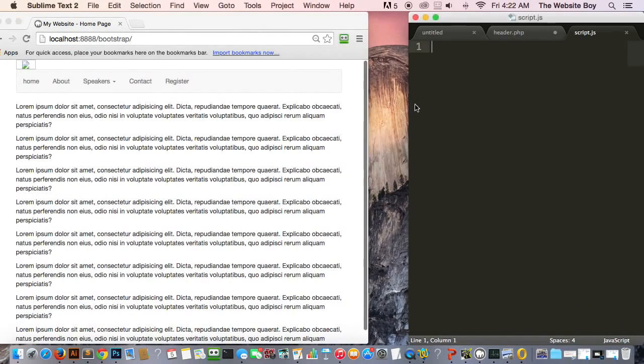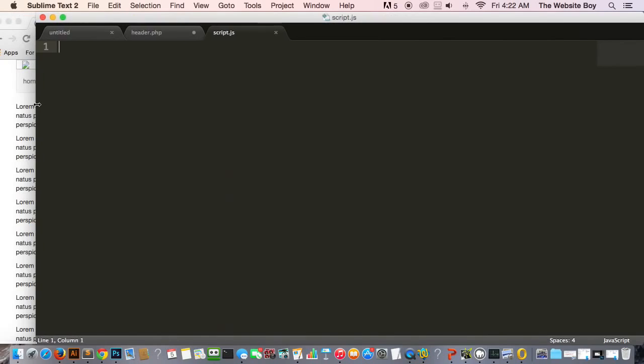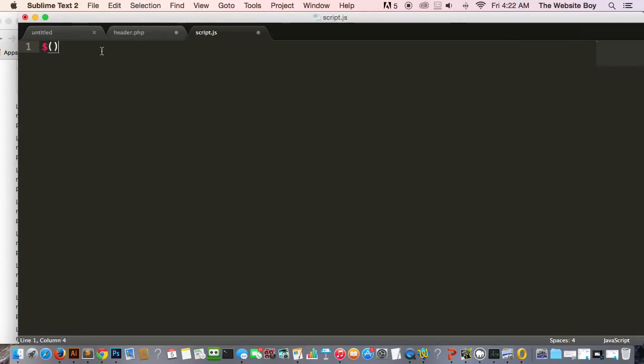What I want to do is start writing some JavaScript in here. Actually, we're going to be writing jQuery, which is the same thing as JavaScript, but if you haven't watched my tutorial on jQuery, make sure you do. It just uses JavaScript in very easy terms for us to understand better. But anyways, if you don't know JavaScript, don't worry about it, just follow me.